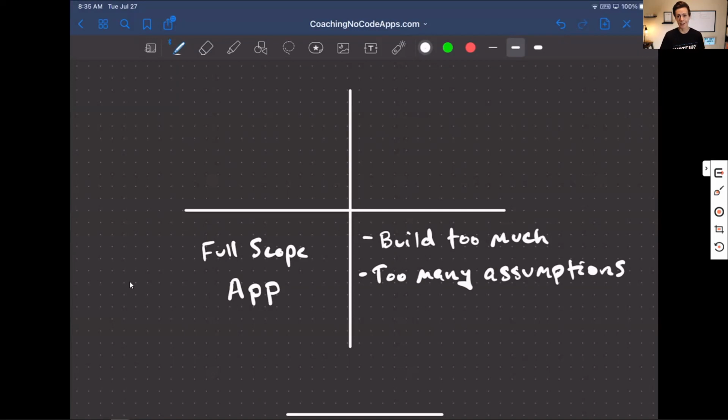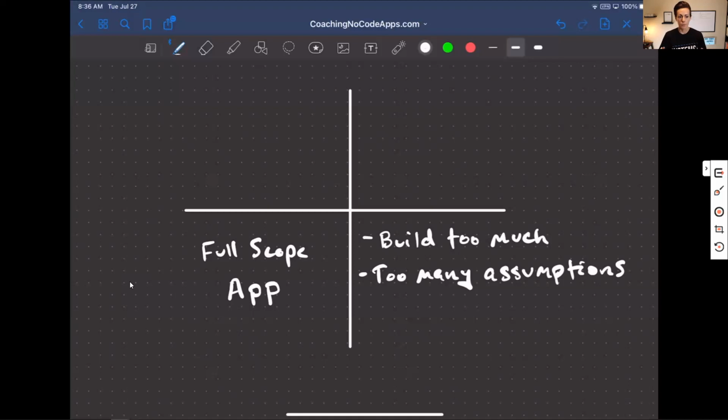Now, ideally, hopefully, you have taken the time to validate your app idea, but notice that I didn't say validate your app. I said your app idea. So even though you validated your app idea, now you need to actually validate the product and how it solves the problem you're intending to solve. So when you validated your idea, the first version that you're building is still built on assumptions. You are assuming how the product will best suit your prospective users' needs.